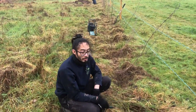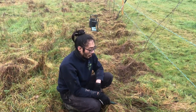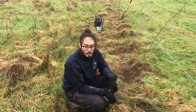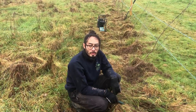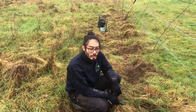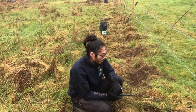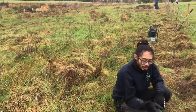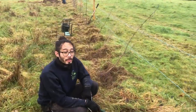Putting in the blackthorn for now, but we have more other things to put in later on, some more hollies, and I can't remember what else actually. Some wild cherry, rose, crabapple, gilder rose, and maybe a couple of honeysuckle. Well, we'll see. That's all we've got left. We have a whole other section still to do in the front of the cottage as well. But this is looking good.